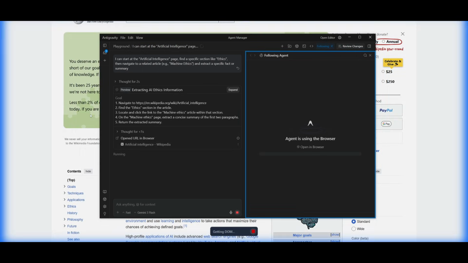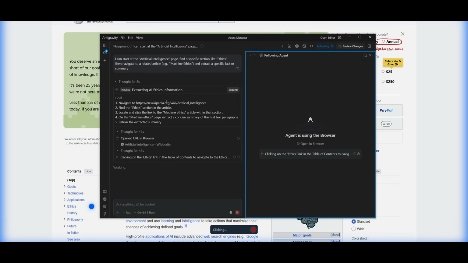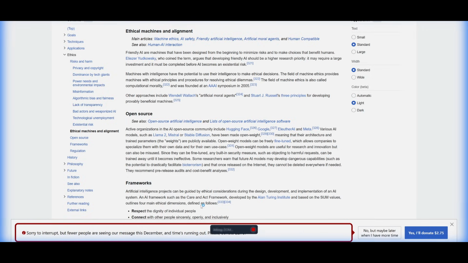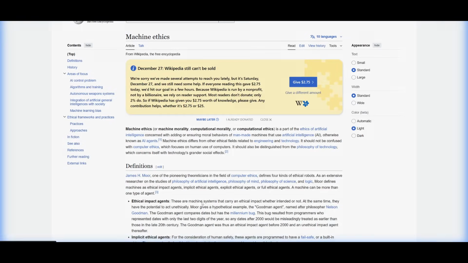And in this case, you can see that it is going to showcase a live preview of what it's doing, heading over to the Wikipedia page, and it will actually showcase where it's clicking, and you can communicate with it live in action. So you can work with it to see if it's doing the correct thing. But if it isn't, you can tell it that I want it to work in a certain way. I want you to actually focus on clicking or automating a certain section of the computer.